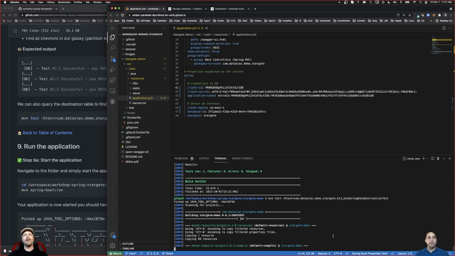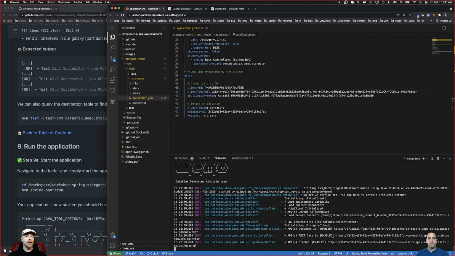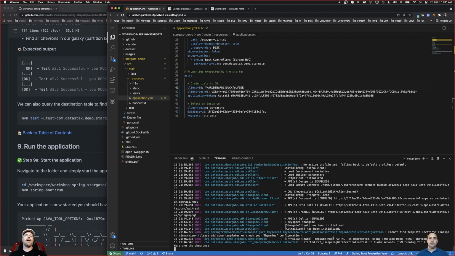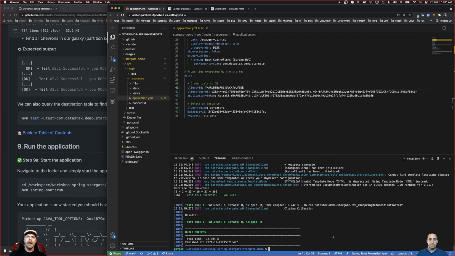Remember, we created our destinations when we did that data load, where we loaded data in the background. So we're essentially just testing that all of the pieces our app needs, our chevrons, our destinations, are all there and all working. And yes, we do have a successful test, and we were able to test the destination. So we know that our table's there, it's got data, and so on and so forth.